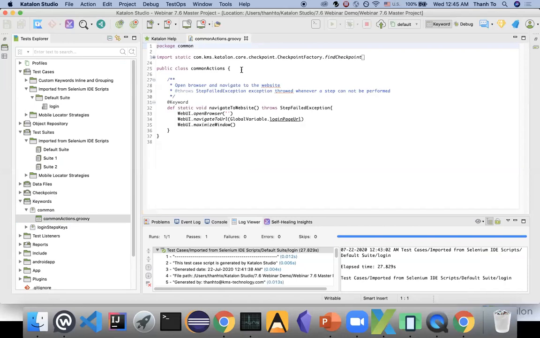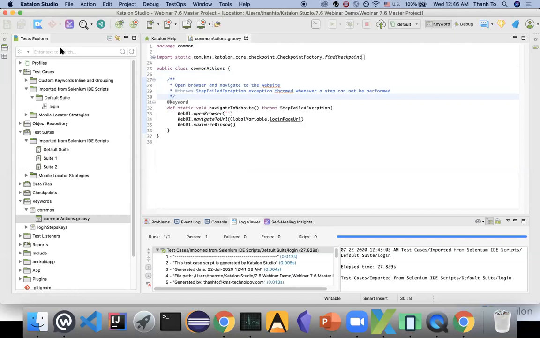For example, this is a custom keyword. You have to visit this keyword in order to see this Javadoc, the documentation here. And for a big test framework with a lot of custom keywords, this process is very time consuming and slows down the development process significantly.